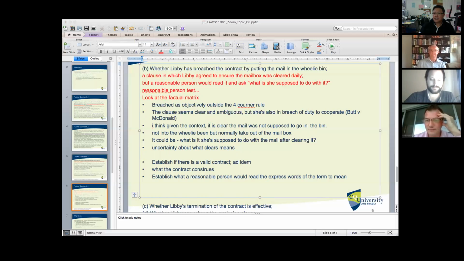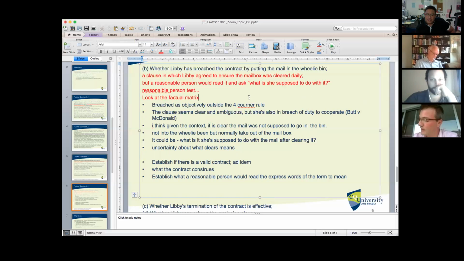Okay, so just on Martin, I find it difficult to think that the four corners rule is actually applicable in this case. Because the understanding, if you use the four corners rule, is that there's actually an agreement on what is meant to be done. And as a result of doing that which is meant to be done, you then are able to claim that you don't have any liability. But in this case, there is some ambiguity as to what the obligation actually is.